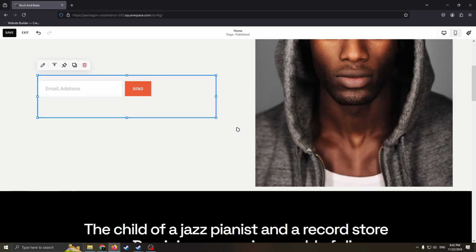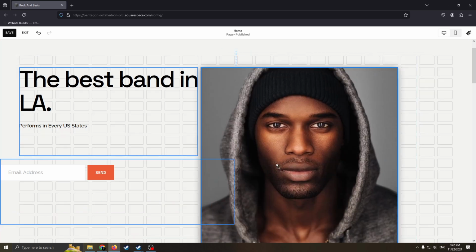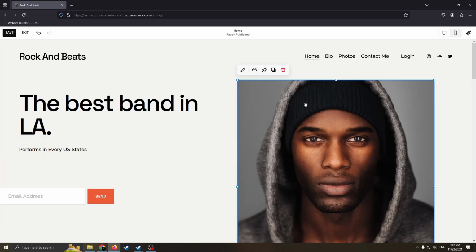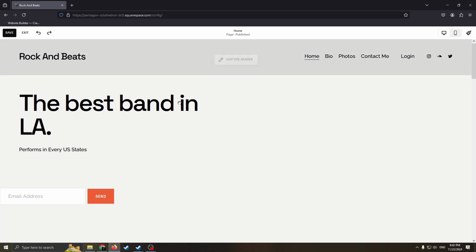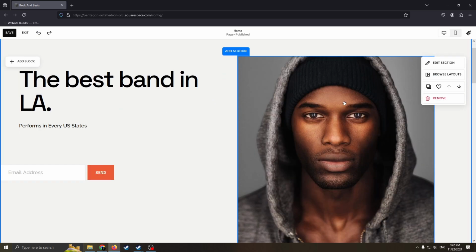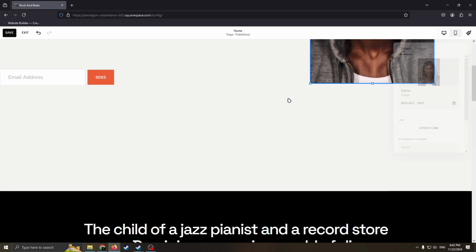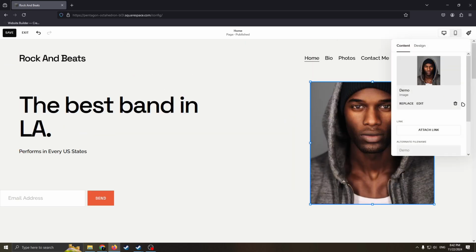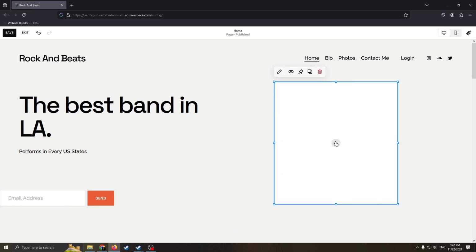You can change the placement, the size, the image, or delete this one, for example. You can undo if you want, and you can double click on this image, replace it, edit it, change the design, change the size, or of course delete it and put your own image right here. Click this button here.